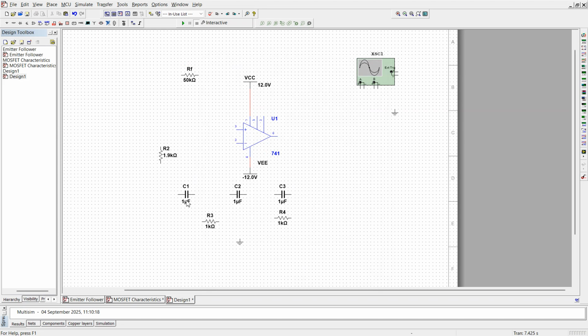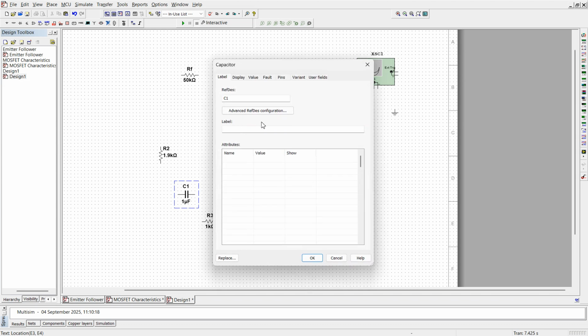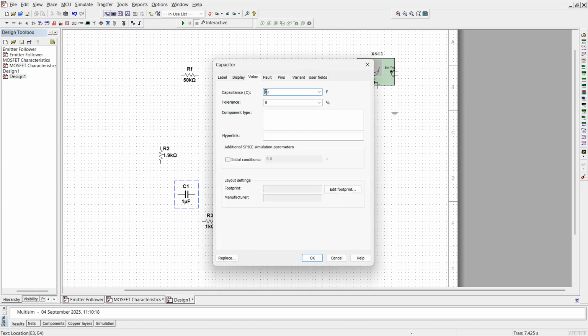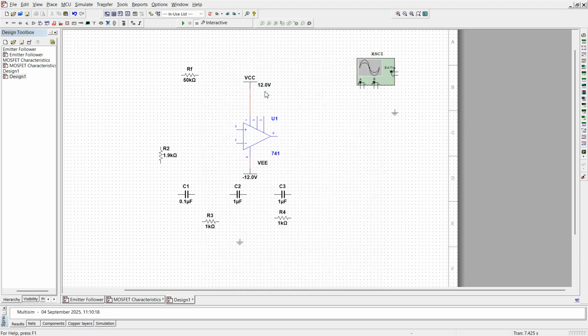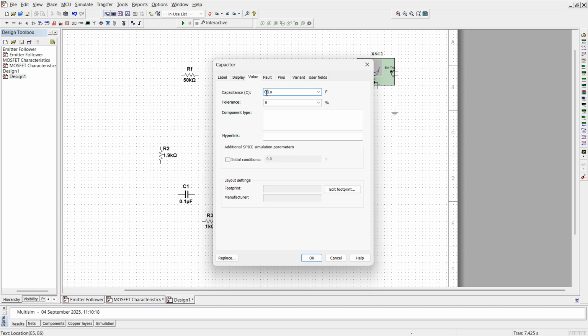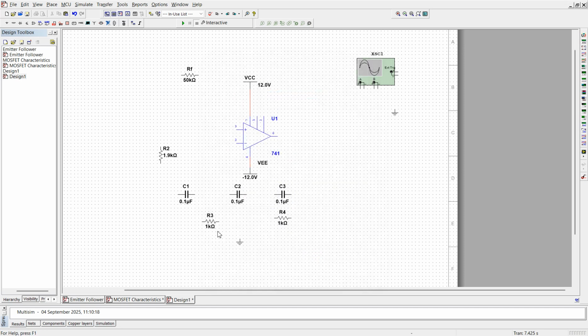And again, for these capacitors, let me choose 0.1 microfarads. And these resistors, I'll rotate this one. Let the values be 1 kilo ohm.